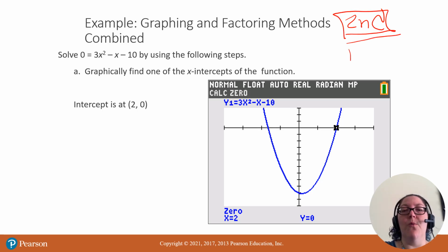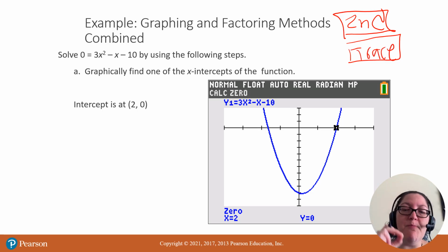And then what that calculate is, and this is where I think a lot of people make the mistake, is the calculate menu is above the word trace. This is why we have to hit the second button first. So second trace is basically going to get us to the calculate menu. This is for calculating on a graph. Now, you can't really use this with anything else unless you have a graph visible.